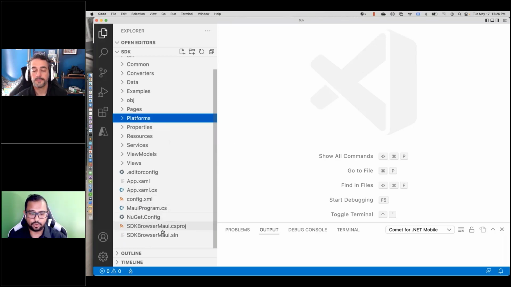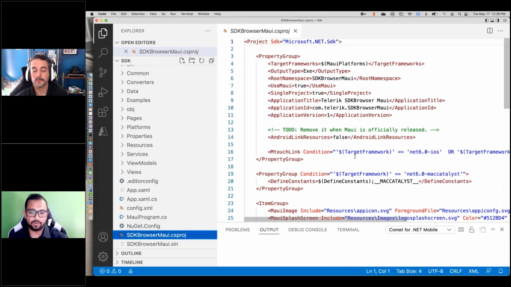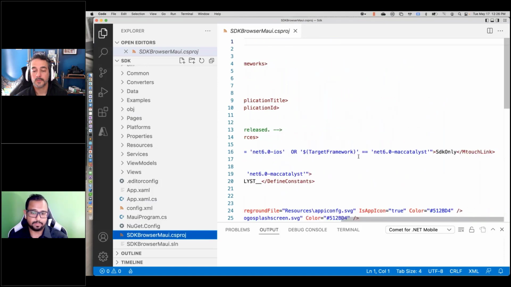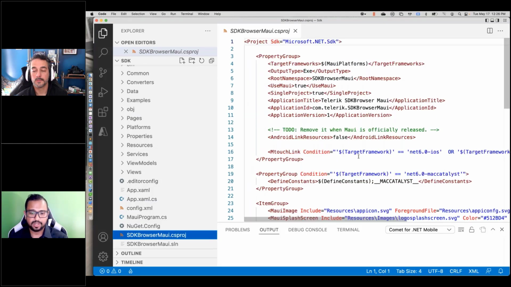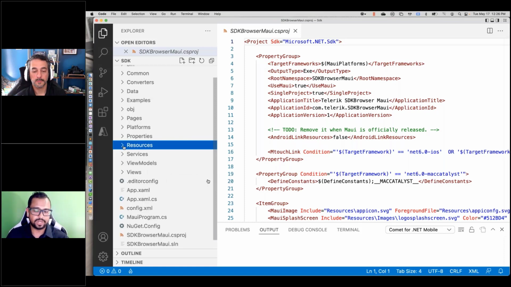And if you look at the CS proj here, now this is a multi-targeted .NET project. So it's just target frameworks, and I can choose which frameworks I want to run on, iOS, Android, Mac Catalyst, and so on. It's just much simpler. And also, in here are some shared resources, some fonts, some images, splash screens, icons. Those can also be shared. There is automatic image resizing based on iOS or Android or Windows, wherever you want to go. So there's a lot of help right out of the gate.